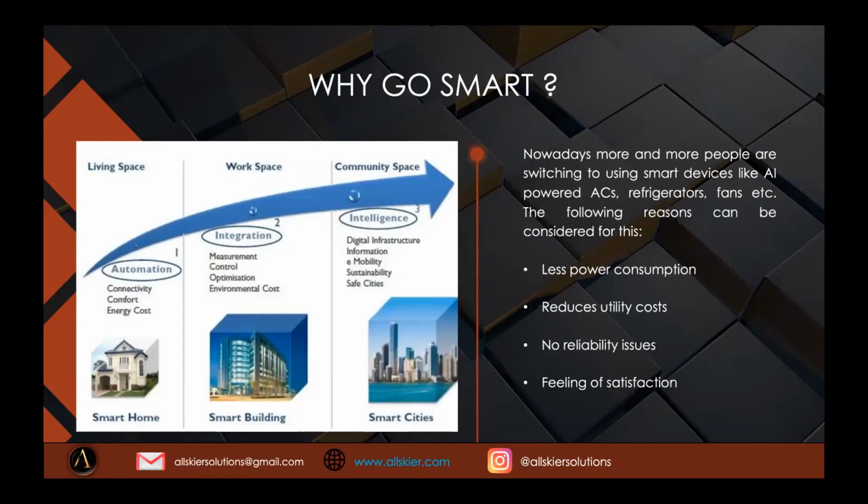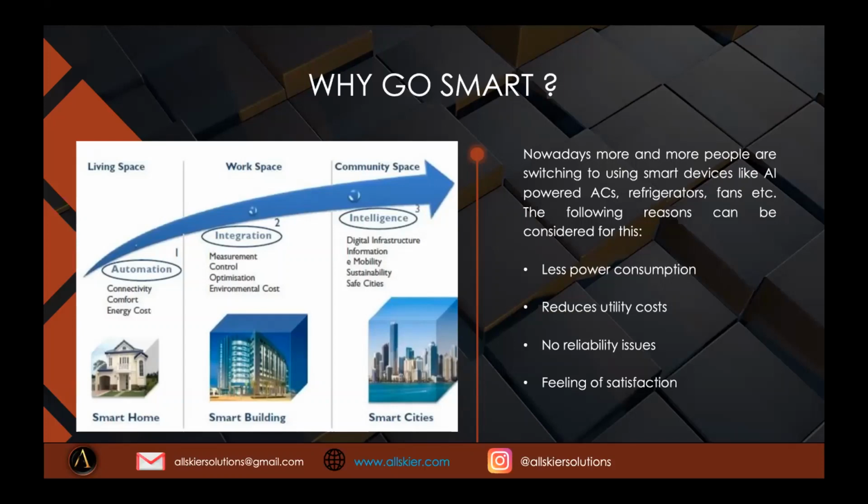Well, there are 4 important points which I have found important. So one is the obvious, less power consumption. Now, coal is a major energy provider in India, and India is a developing country, so coal is used on a major scale. But the only disadvantage of coal is that it harms the environment. It's not sustainable. So you need to channel that power consumption. You need to use it wisely.